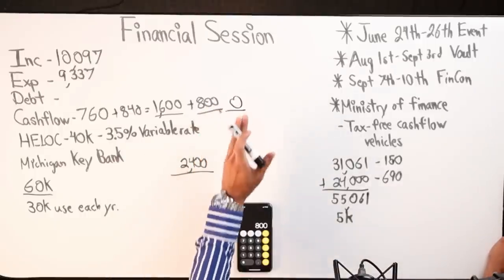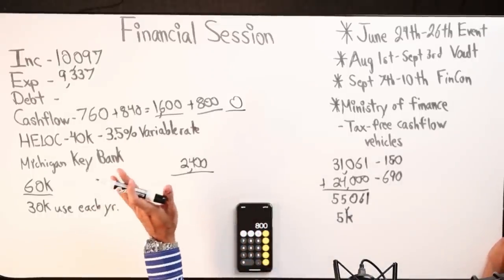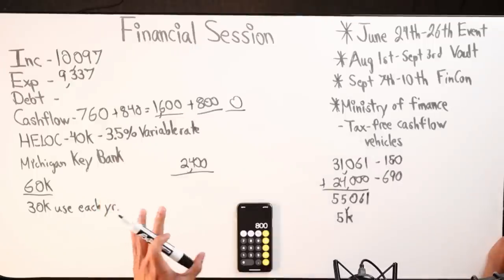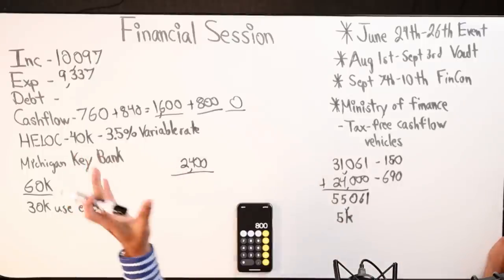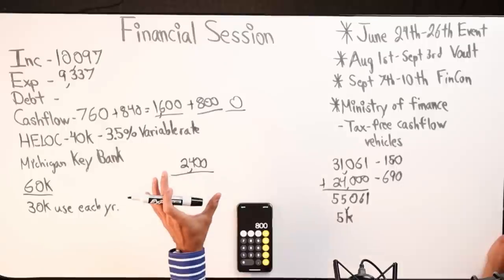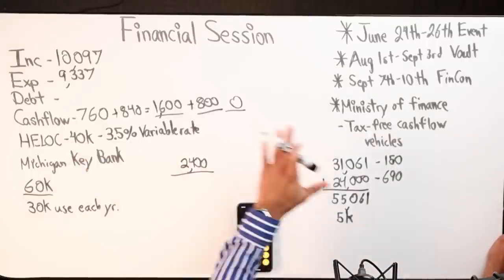I'm at a break even point. Now I maintain my current lifestyle, and that's it. Yeah. Maintaining current lifestyle. Maybe some of your expenses actually lower because there's one less person in the house. So to a degree, things might go down dollars and cents here and there. But conservatively, we're at a zero cash flow break even.